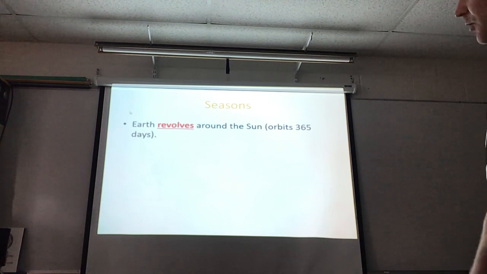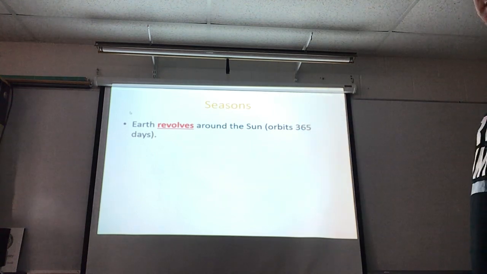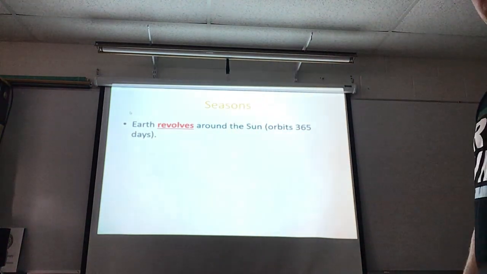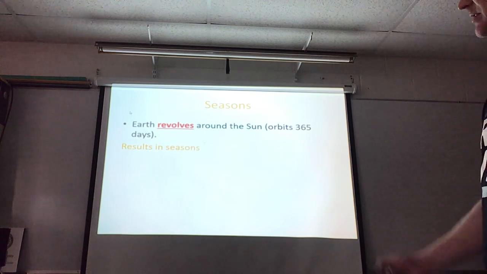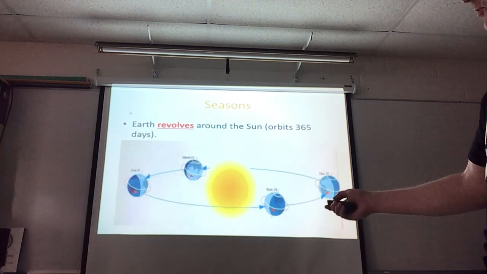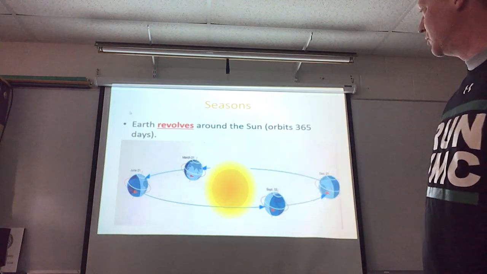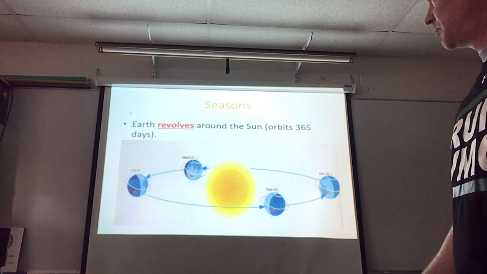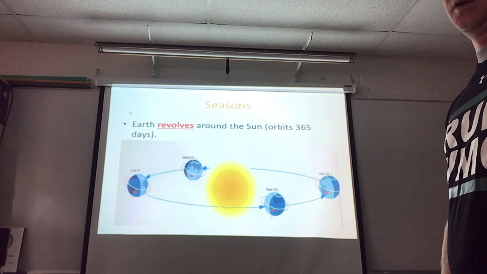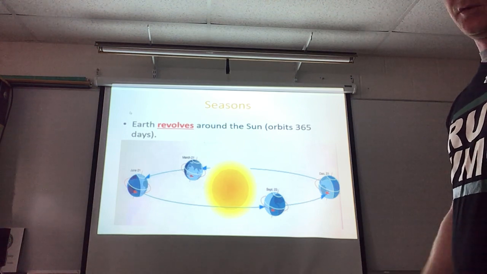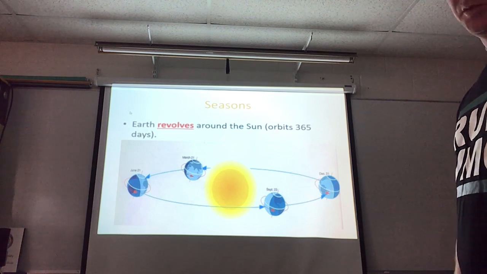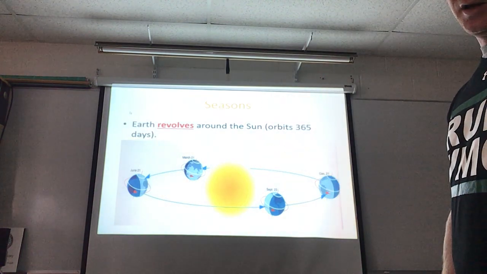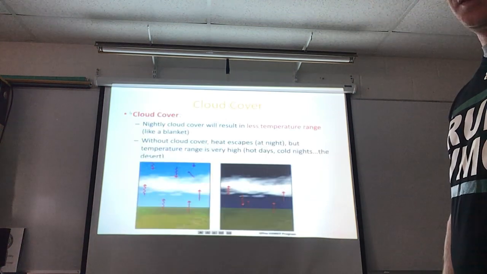Revolution, this is one of the reasons that gives us seasons, okay? So this would be when we do a big circle around the sun, and it is responsible for seasons, as you can see here. So again, these are your four checkpoints here: March, June, September, and December. I'm going to deal with them at about the 21st, just so that we can keep consistent with a date. So we've just gone through our spring equinox, where that is 12 hours of daylight and 12 hours of darkness, which I'll explain later. Okay? So rotation gives us day and night. Revolution gives us seasons. But you need something else with revolution.